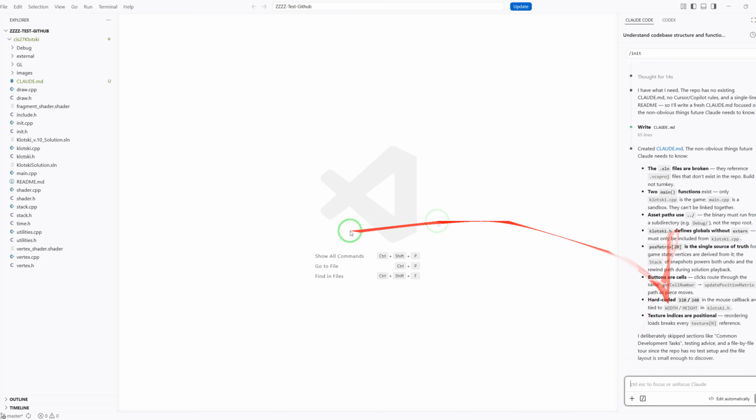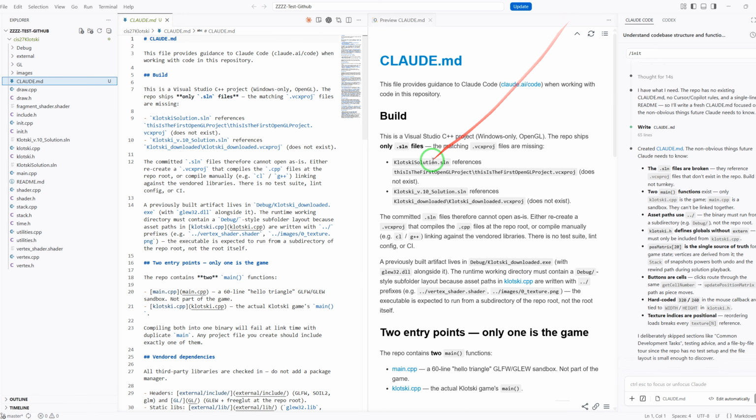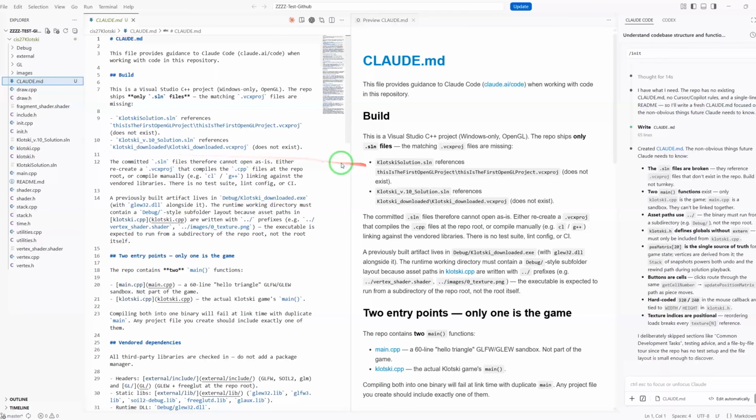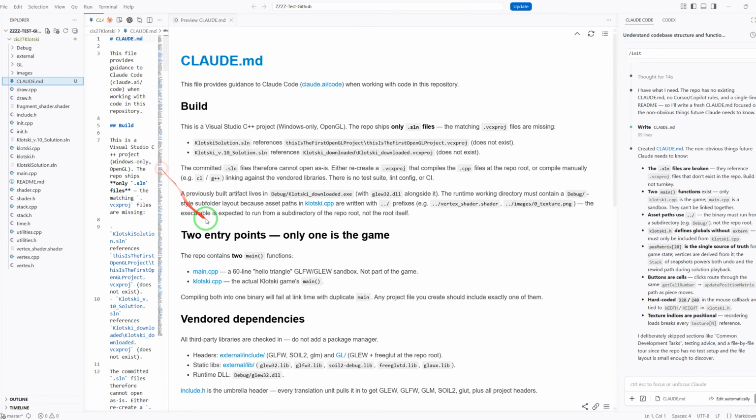So now it's finished, and you can see a new file has been created, Claude.md, and I will switch to, you can click on this icon to review the Claude.md.